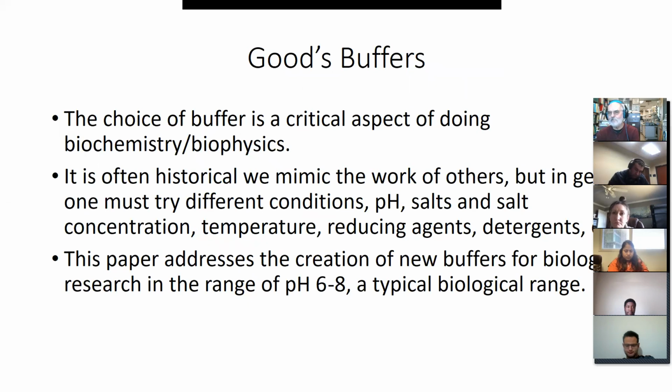Okay. The problem is that in the 60s, when this work was being done, there weren't a lot of buffers at pH 6 to 8. The primary one was phosphate. And phosphate, the second loss of a proton for phosphate is a pK of 6.7. Okay. But generally beyond that, there weren't a lot of things. And so generally speaking, when we choose a buffer, we're sort of mimicking what other people did. We're told, well, this is what they did when they studied this, so this is what you're going to do.